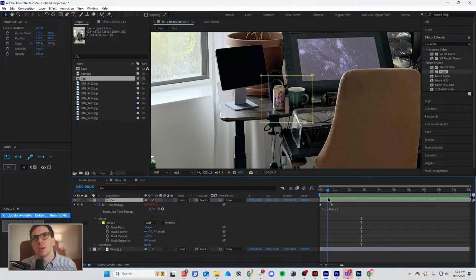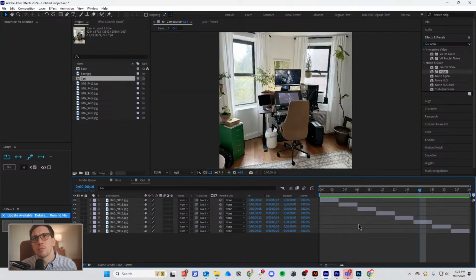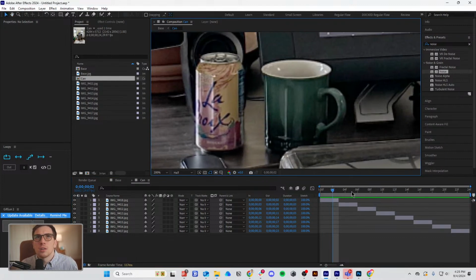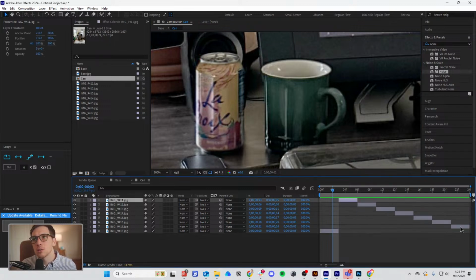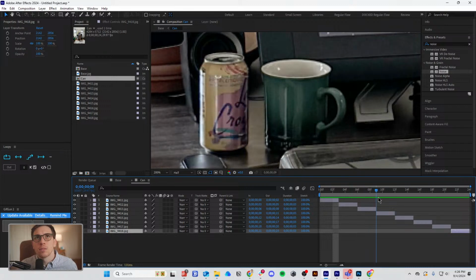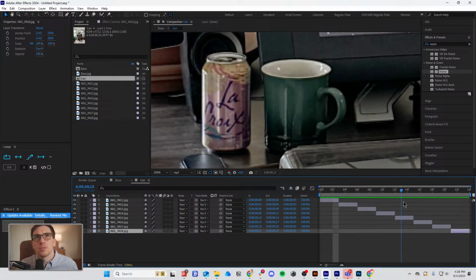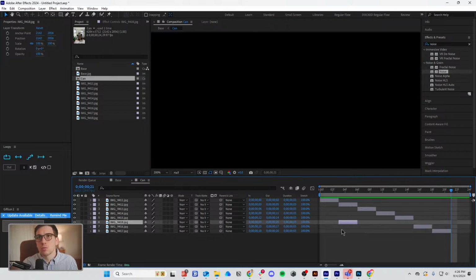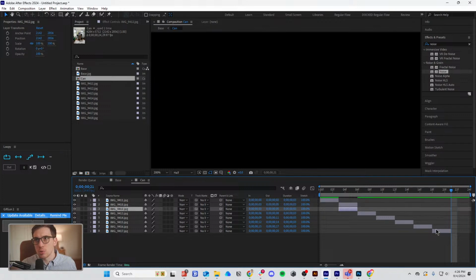Now I am noticing maybe I spun it too much. So let's zoom on in and see how we can get here. Oh, that's because this is the 18. We don't want 18 at the front, we want 18 at the end. So we're going to move this down. Also, how do you guys feel about the speed? This feels like it's backwards. 16 to 17? Oh, because there's two LaCroix. Okay, that goes too far anyway. This should be after this one, which doesn't actually make sense. And we'll see if it actually jumps too much.